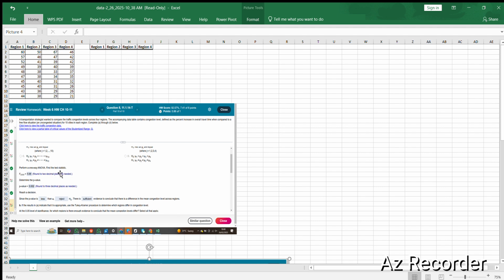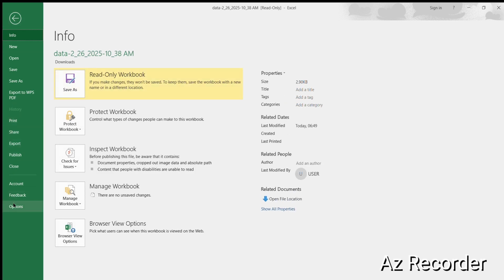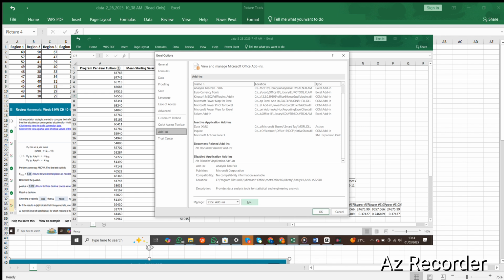Find the test statistic. So what you do, on your Excel you click on data, then you go to data analysis. I think you can see the data analysis. If data analysis is not on your Excel, just go to file, then options. After options, you can see add-ins.